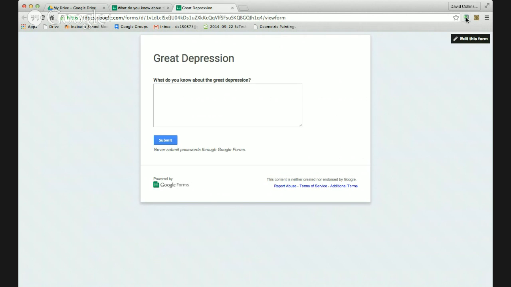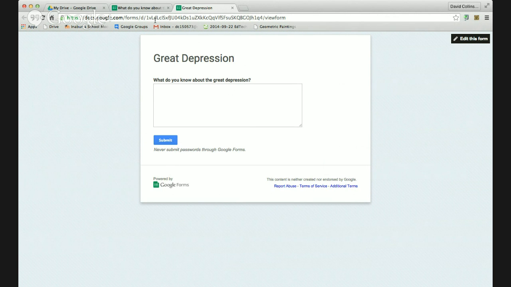Then I'd pull this up so it's shortened in front of my class and put up the QR code. And then I will copy that and I'll put that into the chat for what we're doing. All right, so there's the second one. And I would get students to type in what they know. They put in a whole lot of things, like a lot of people went hungry, a lot of people didn't have jobs, and a whole lot of different things like that.